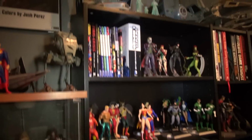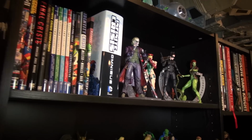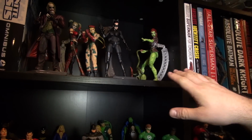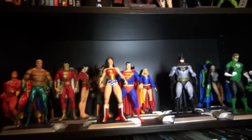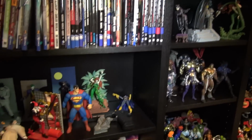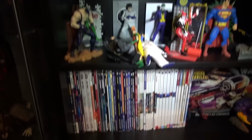And then over here, this is kind of a work in progress at the moment. But pretty much this is my comic books area over here, like the big two, Marvel and DC. This is some of my M.A.S.K figs, Alex Ross Justice. This is like my Superman and Justice League stuff. And then those are some imports, and then these are some figures I'm thinking about selling. I'm just kind of rounding them up.